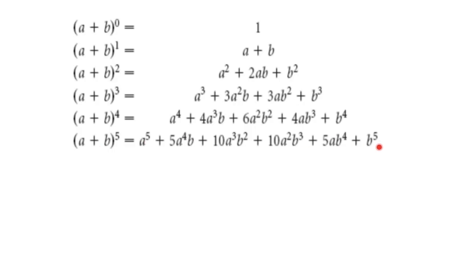Now, what's interesting is if you do that, start looking at your coefficients. Here I have a 1, 5, 10, 10, 5, 1. Look at that row of coefficients. Now look back at the previous slide. Look at Pascal's triangle. Do you see that the coefficients here are basically the numbers off Pascal's triangle? All right, so now Newton and Pascal, great friends. They can use each other's work.